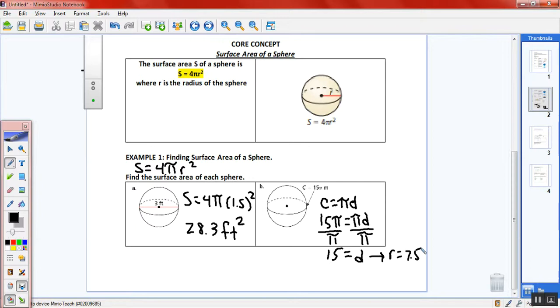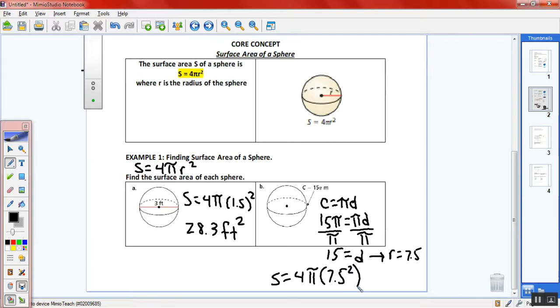And I guess while you're figuring that, my question is this. Are they just going to give you the information you need, or sometimes are we going to have to come up with it before we can progress? Yep. So we had to find the radius in both cases. When I do surface area equals 4 times pi times 7.5 squared.